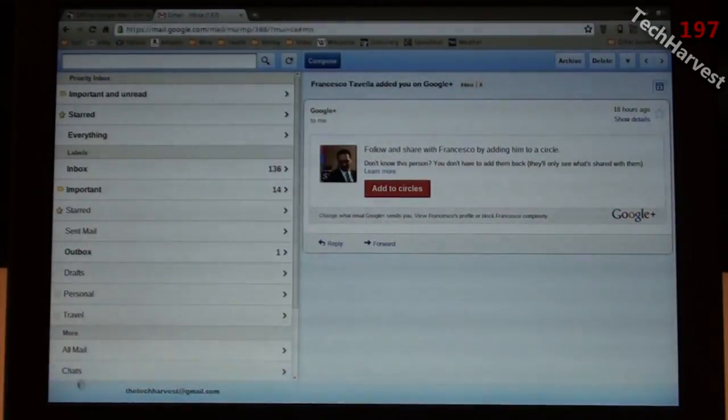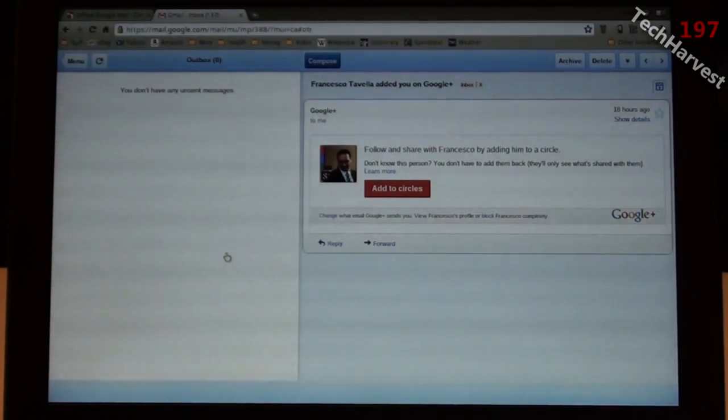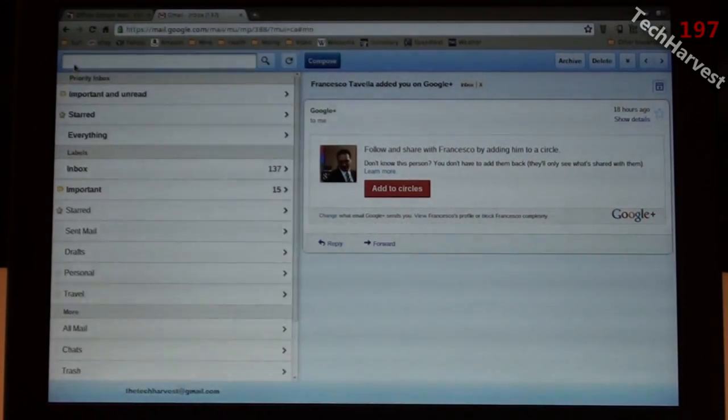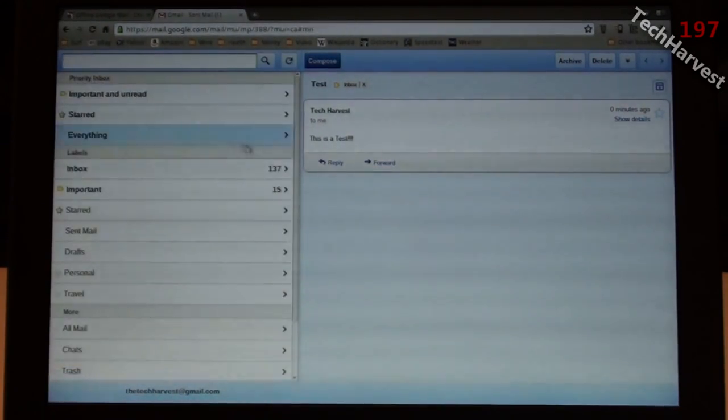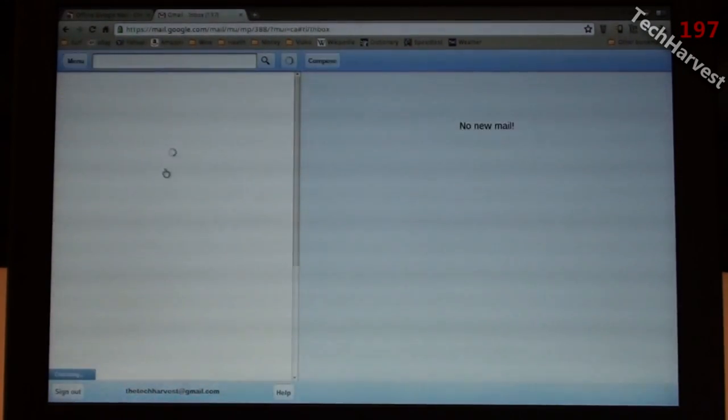Okay, it was updated down here. It said sent and outbox 0. So the outbox still says 1 here, but let's see if it's still there. Nope. Outbox 0, so it sends it automatically. So that's cool. All you have to do is log back onto your Wi-Fi network, and every email that you have in your outbox is going to automatically send. That's pretty much the way I thought it was going to be. And then I can look in my sent mail here, and right there it's been sent. And it's probably in my inbox now.